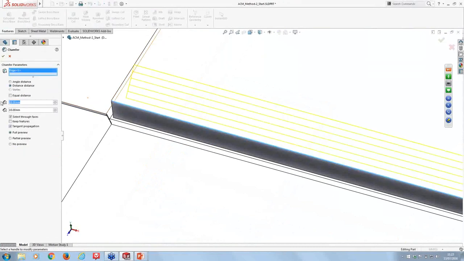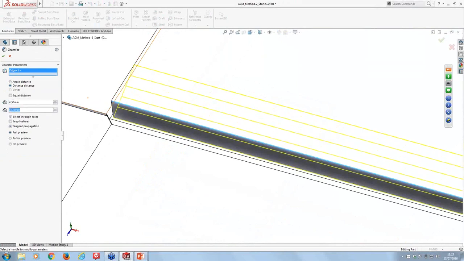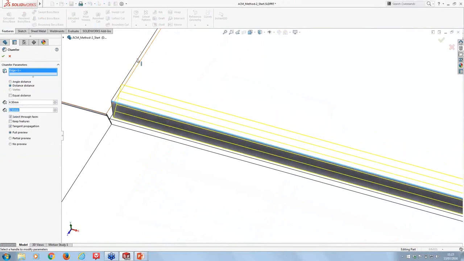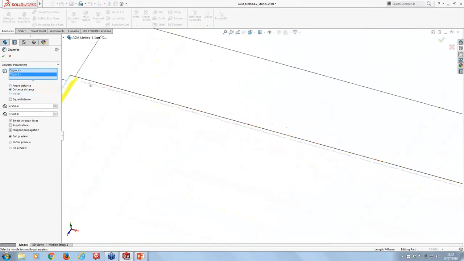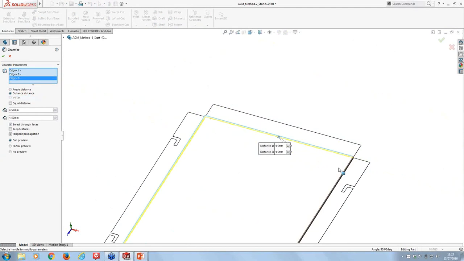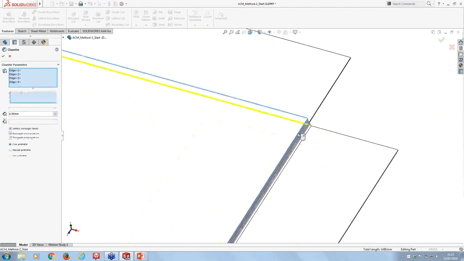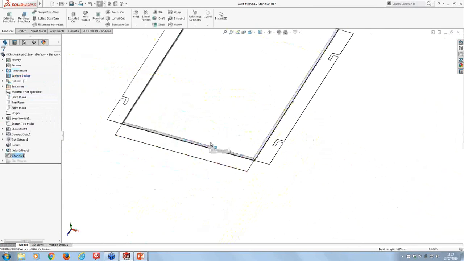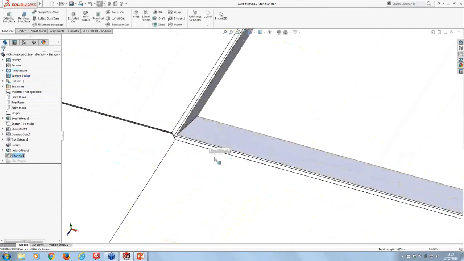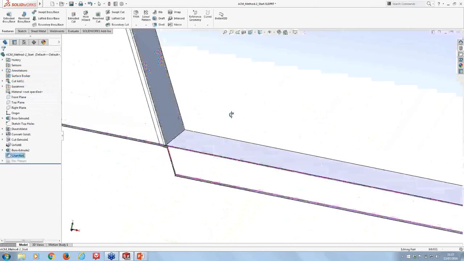I'm just going to set the distance at 4.5 mil, so it's consistent all the way around. So you can see how I've added the material thickness there.